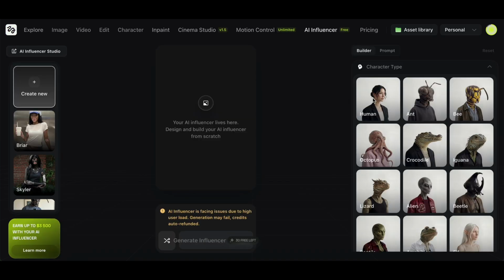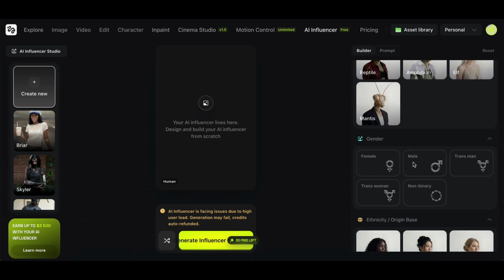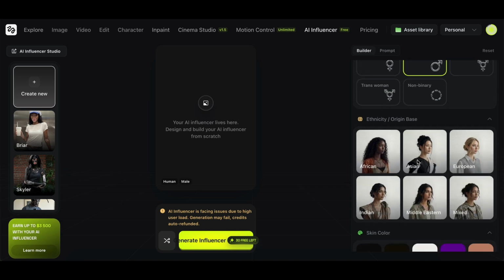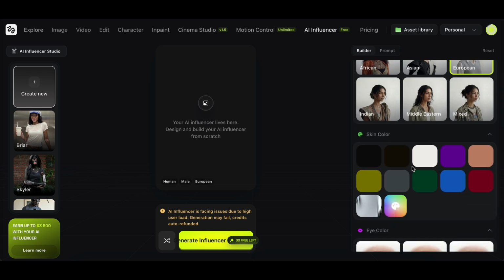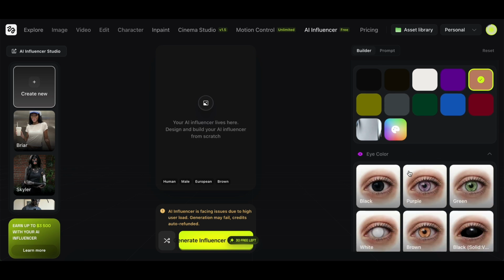Let's see together. I want to have a human, and then eventually you can pick all the other dimensions for this character. I want to add one. I did create one already with my resemblance, but this one is a new AI influencer. So let's say that we want a male, and let's say that we want to fine tune the kind of skin, the color, and the mood. You can really have it personalized, or you can go for one of the models that have been generated already. So let's try to have it as simple as possible.